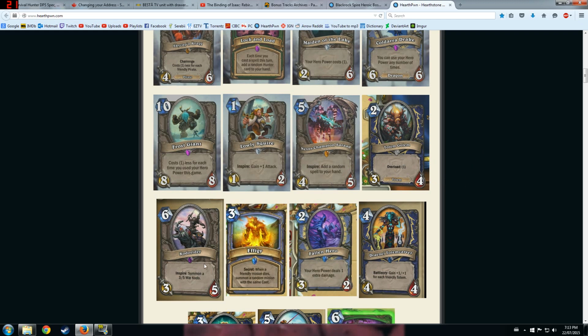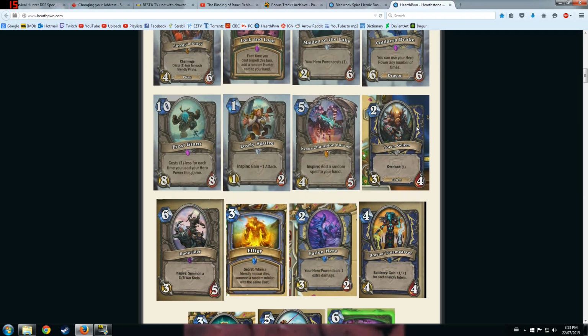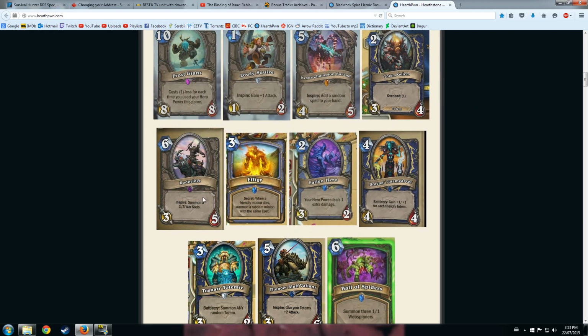Going on to the epic neutral Kodo Rider. So, Inspire when you use your hero power: summon a 3/5 War Kodo. I think that's awesome. I guess if you combined it with the Koldara Drake, so Koldara Drake, next turn Kodo Rider, and then maybe use your hero power 4 times with the Maiden of the Lake, then you could get 4 War Kodos. Like, fill up your board pretty quick.